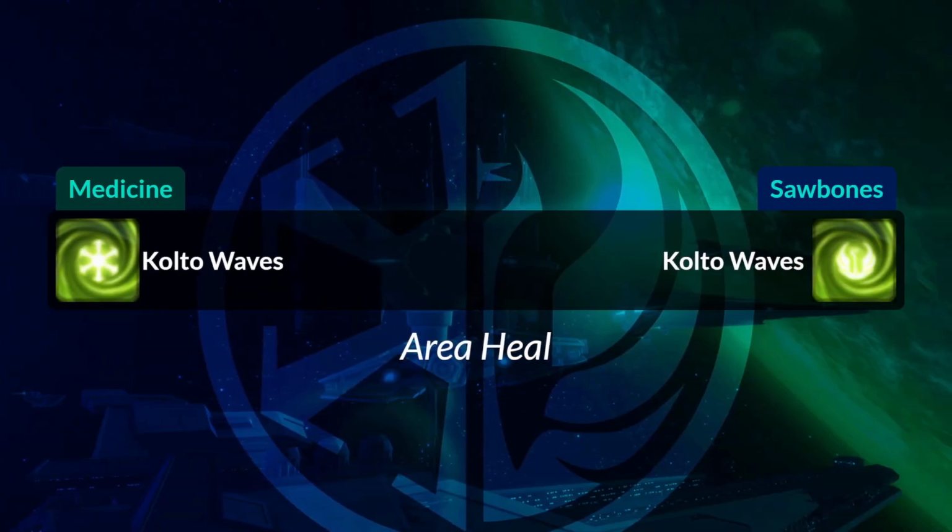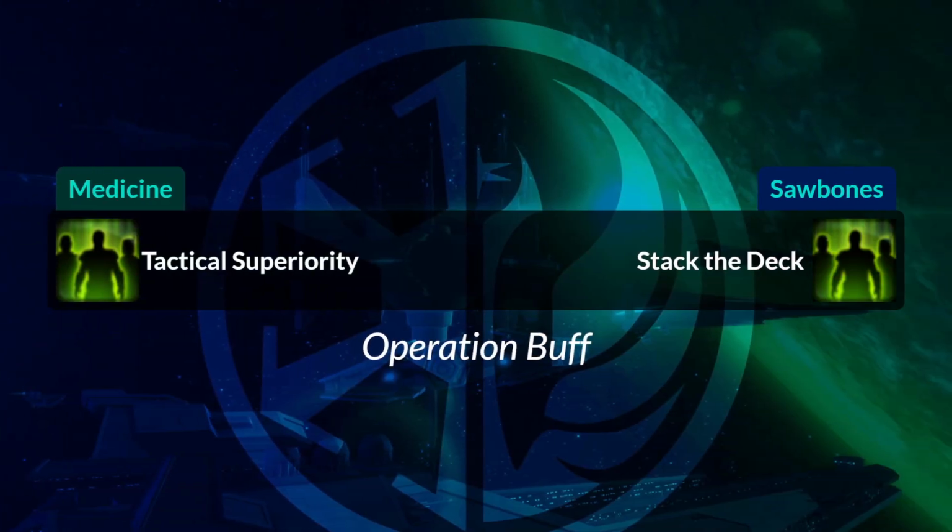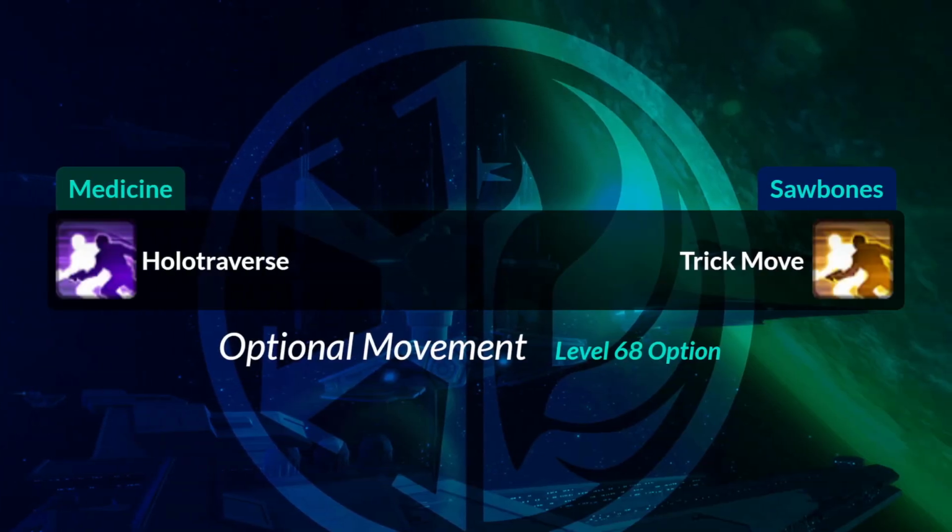Your Kolto Waves is going to be very easy to find. Still going to be called Kolto Waves. Inexplicably, I believe they do still have the Republic and Imperial symbols on them. Your Operation Buff is going to have the same icon both sides, but when you're Sawbones, it's going to be called Stack the Deck instead of Tactical Superiority. Your Hollow Traverse, if you've chosen it on the tree, I don't know if you would as a healer, but that'll become Trick Move. It has a golden icon.